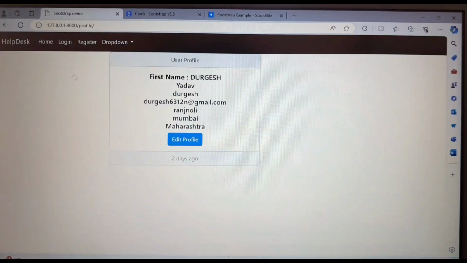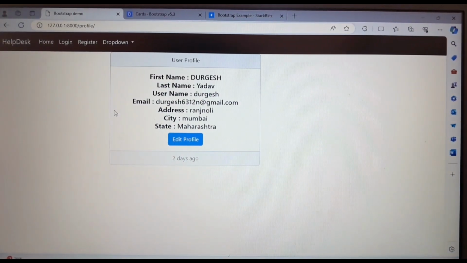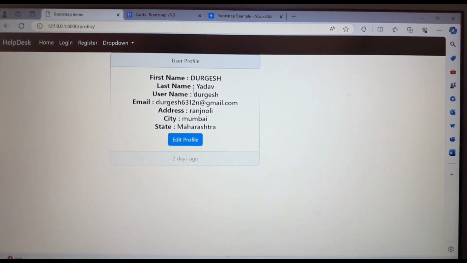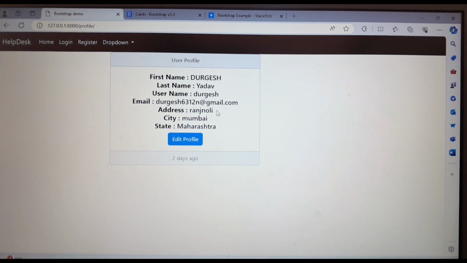Control S, then come here. Let me refresh. Yeah, now it's looking good. First name Durgesh, last name Yadav, username Durgesh, then email this, then Ranjanoli, Mumbai, Maharashtra, this kind of thing is coming. And here we have given an option for edit, but right now this option is not working.